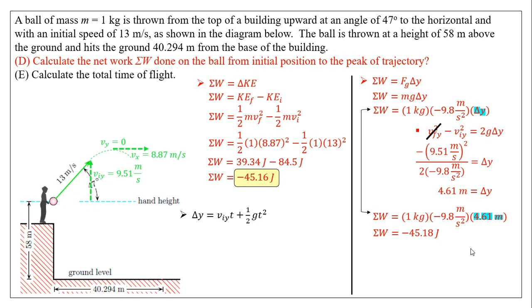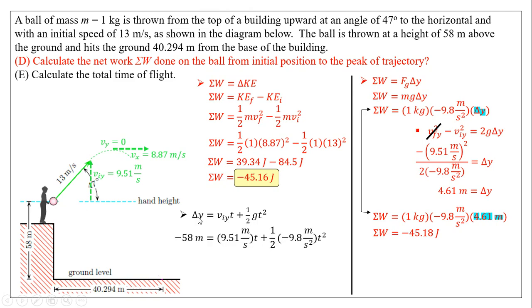All right, on that, let's crack out part E. Part E asks you to calculate the time of flight for the whole entire motion. So here, I think the easiest way for me to do it is just delta Y is equal to VIYT plus 1/2 GT squared. You notice here I wrote VIY, not VI, so it's important as you do motions in 2D, make sure you keep your V's with subscripts. Okay, so here's delta Y. I'm purely looking at the Y direction because it dictates the time of flight. So I need to use VIY, not VI. So be consistent. And then here, acceleration is acceleration due to gravity because the gravity is in the Y direction.